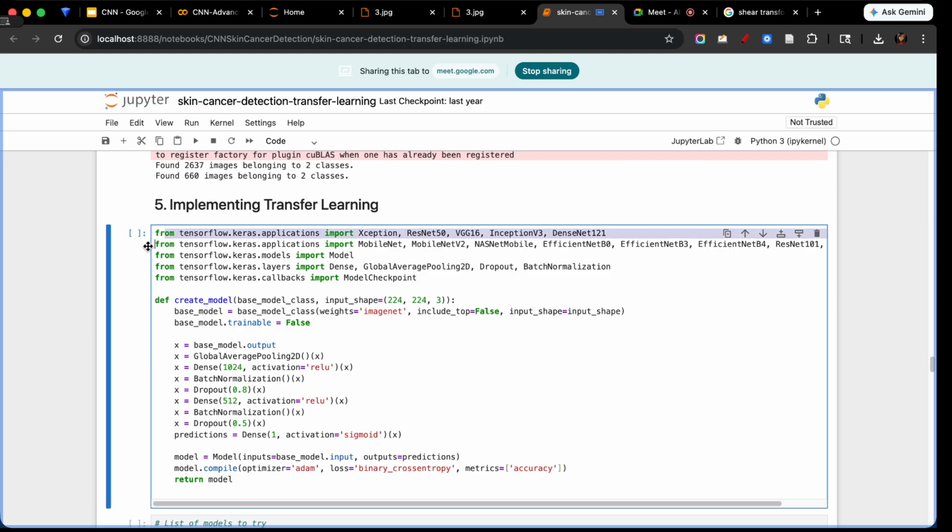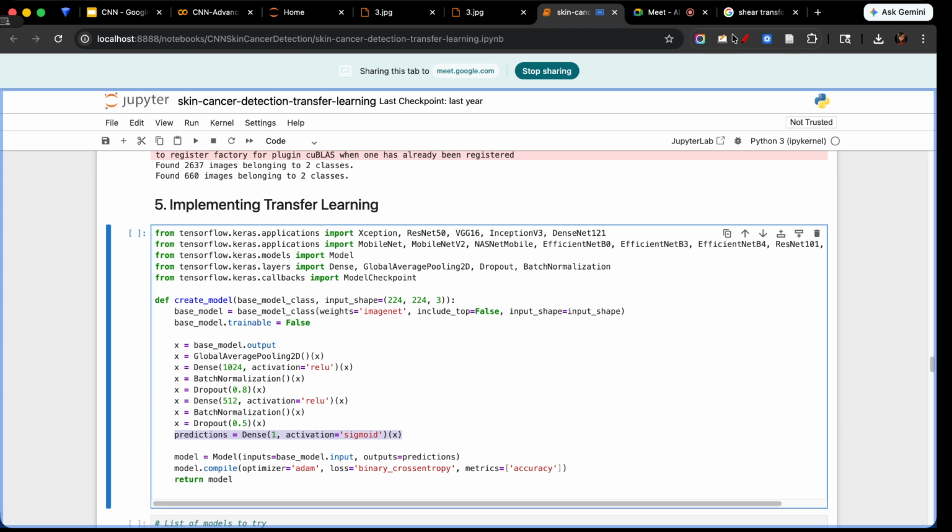You use these pre-trained models. So initially, I'll load any initial model that I want, the base model, and I'll set trainable as false. I am going to add in my own layers. So I added global average pooling, then a dense layer with 1024 neurons. I implemented batch normalization and dropout. I added one more dense layer with 512 neurons. Again batch normalization, again dropout. And then this is my final output layer.